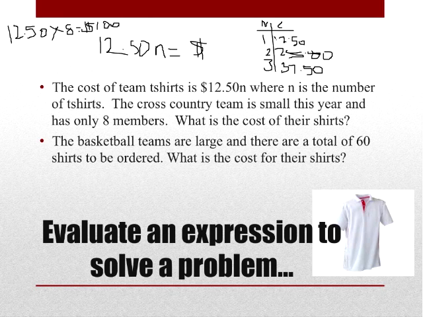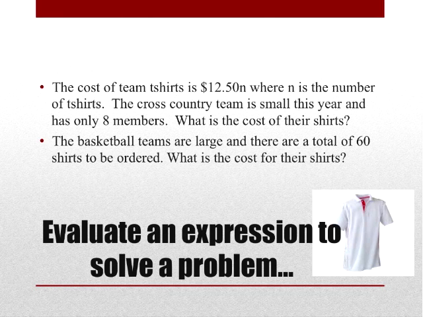Okay, I'm going to clear off the page because we've got another question there. We're still going to use the same formula, and that's the beauty of algebra. $12.50N equals the cost. All right. Now, we've got our basketball teams. You know Yorkson has great big basketball teams. So $12.50 times 60. That's going to be a much larger number. So get out a handy dandy calculator, which I did. $12.50 times 60. And I find out that that's actually $750.